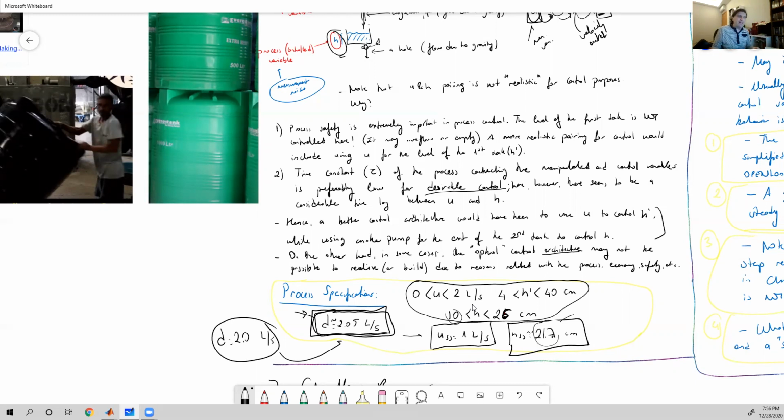So what do I mean by that? We are just going to give the set point here for the first tank. We are going to say, let it be 15 centimeters, and the process itself, by adjusting the U value using the PI control that we are going to be using, is going to bring the process to that 15 centimeters. Then we are going to be giving this 25 centimeters, and the process will again bring it to 25 centimeters, and it will go like this. This is the general idea of the whole experiment.